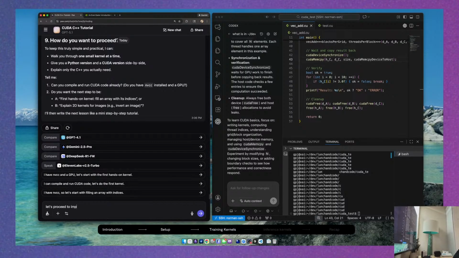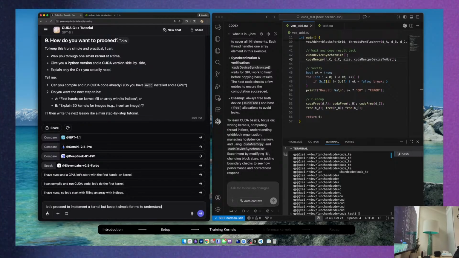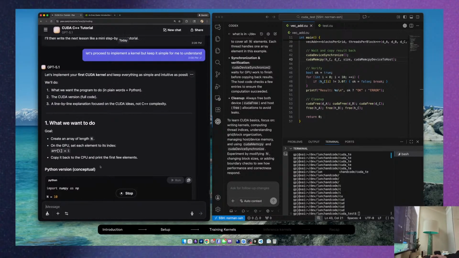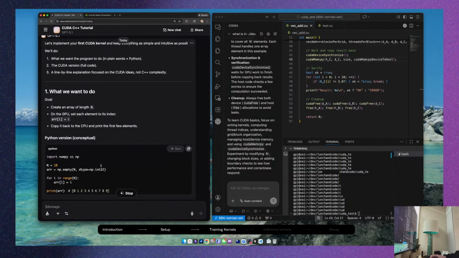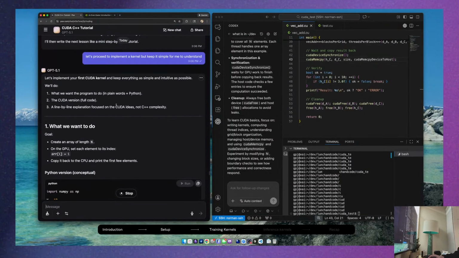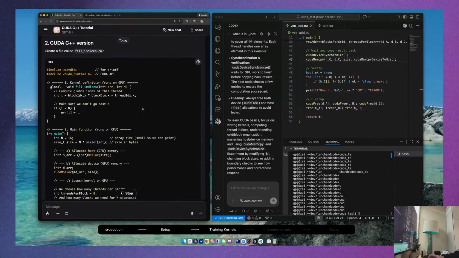Let's proceed to implement a kernel, but keep it simple. You want to create an array of n.